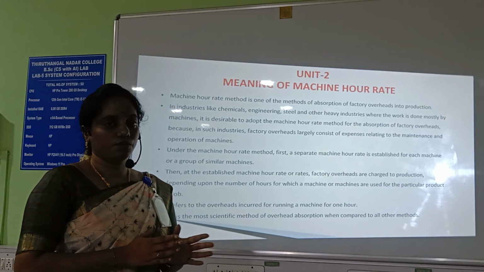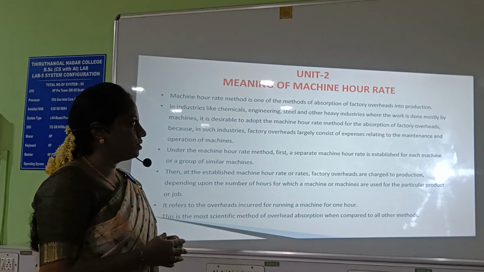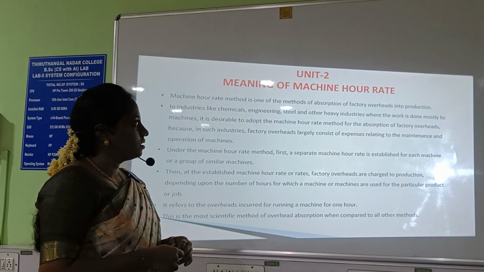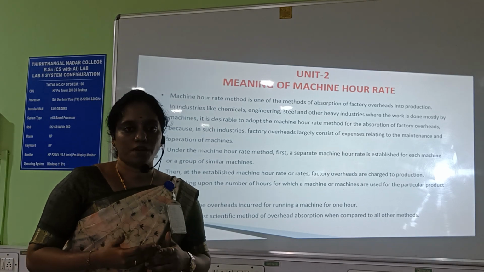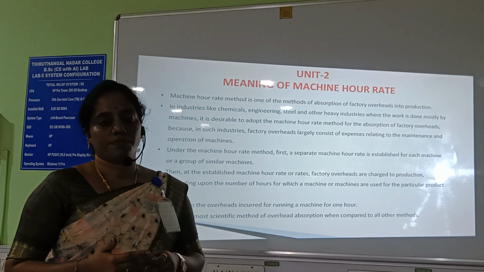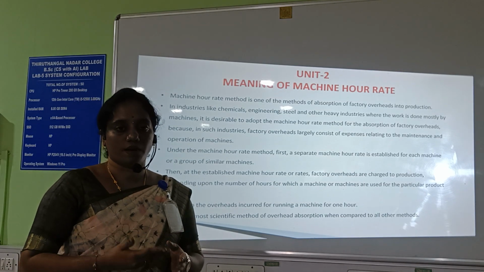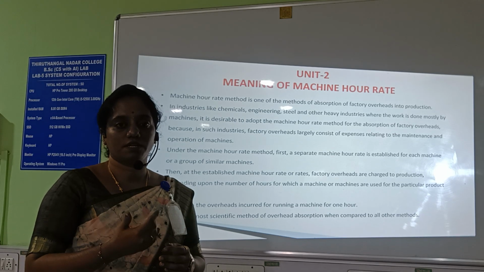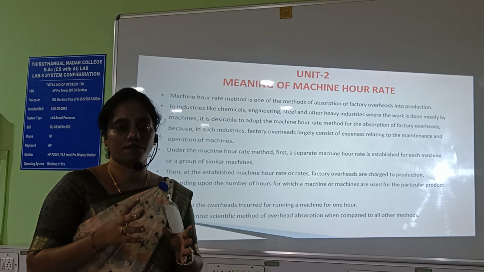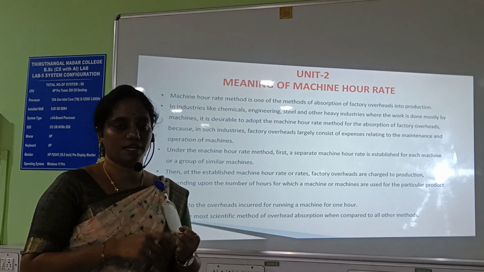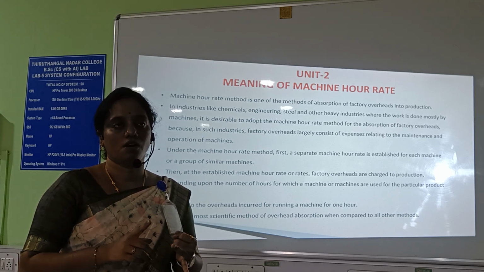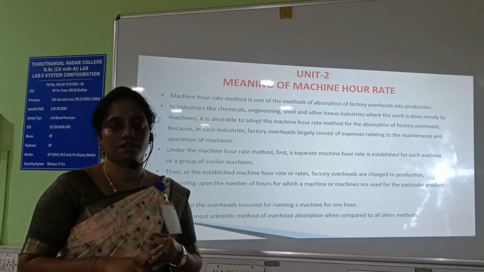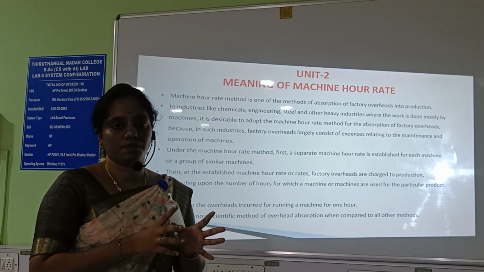So with that, unit 1 gets over. We'll move on to unit 2. Machine hour rate. In manufacturing industries or manufacturing companies, we use a lot of machineries, plants, etc. So in that machine, we have to calculate the hour rate. What is the hourly rate in which the labor involved in that or electricity or power all comes under machine hour rate.